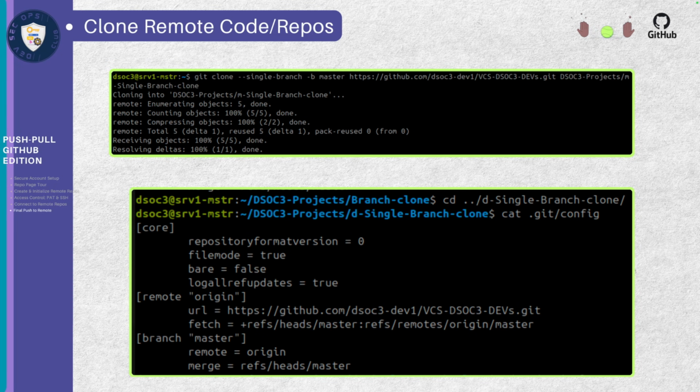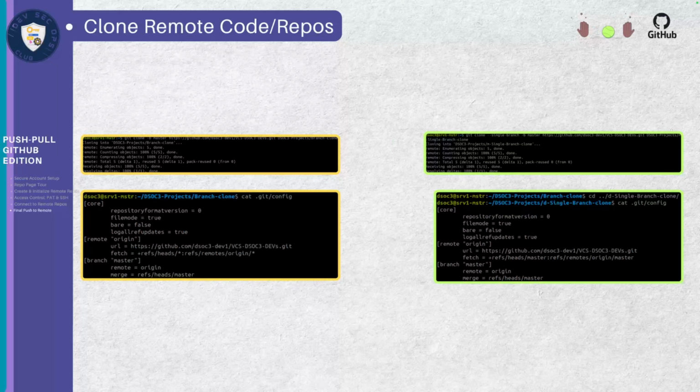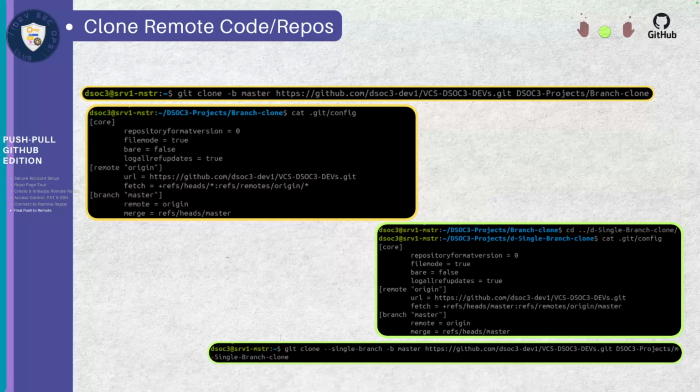Just for my understanding, I put it like that, and I have put it again. I get out. It's a configuration. Okay. So this one, I also got the same information, right? So both commands, here it says branch clone, here it says default single branch clone. So what actually happened here when we compare these two branches?